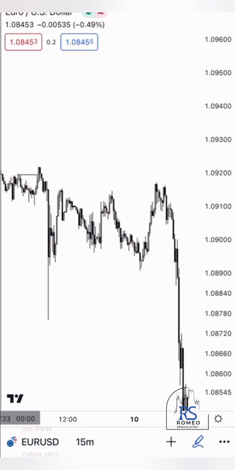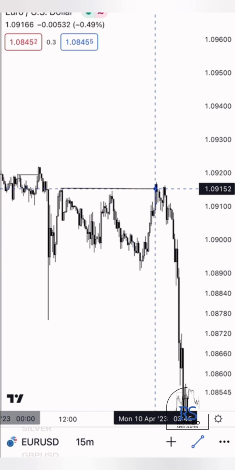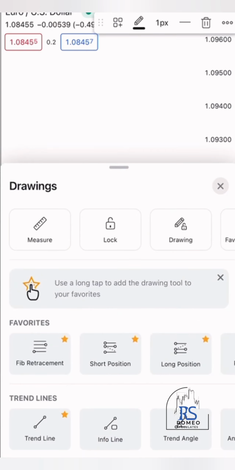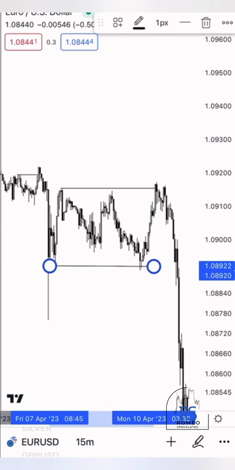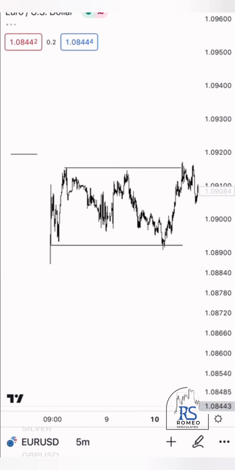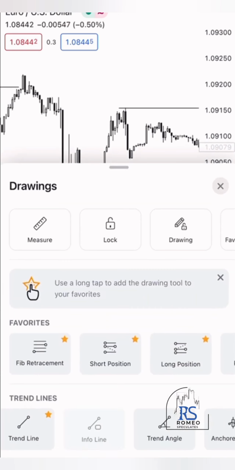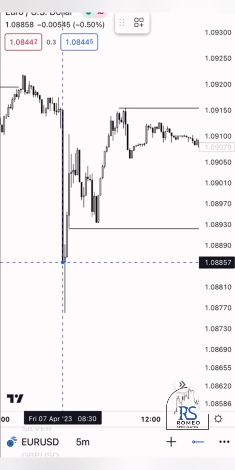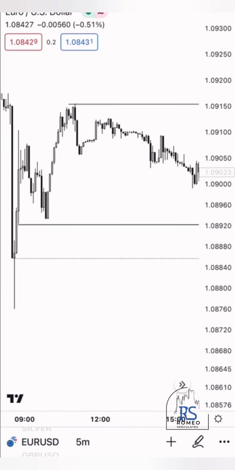So price was in a range, in a clear defined range, right here. Quick stop hunt to the range low. So we went and we took out the range low. However, we did leave behind this rejection block, and rejection blocks are liquidity pools. You can use them to enter from as turtle soup, or a failure swing, or you can use them to target, which is what I did in this case.